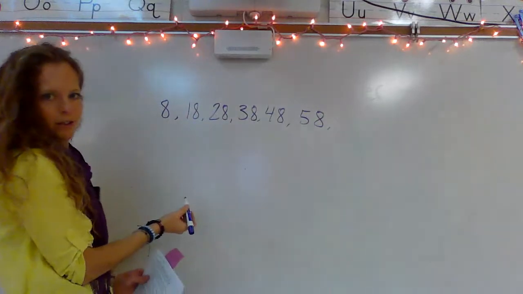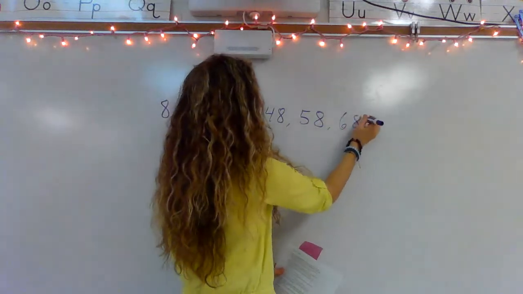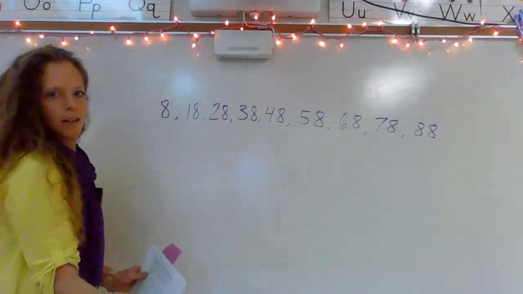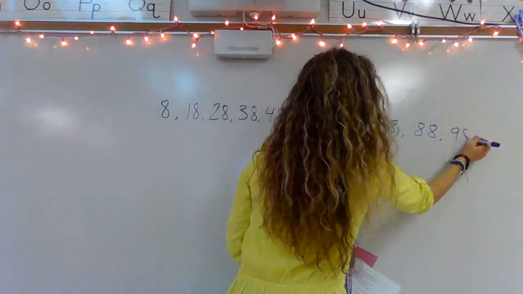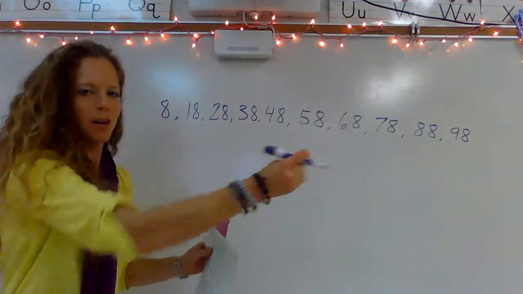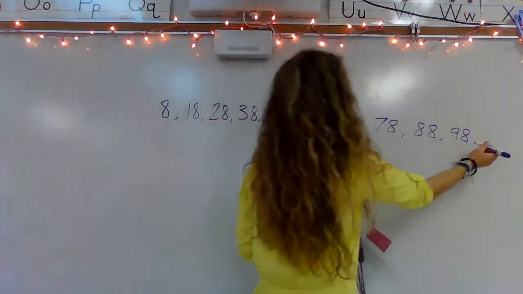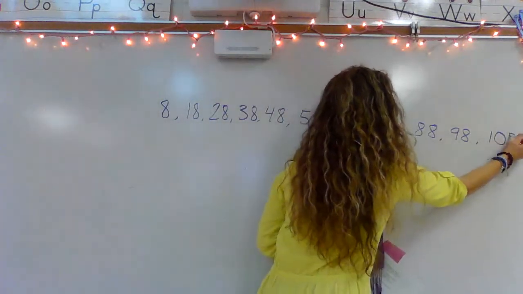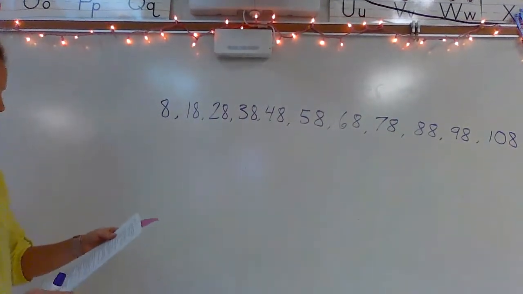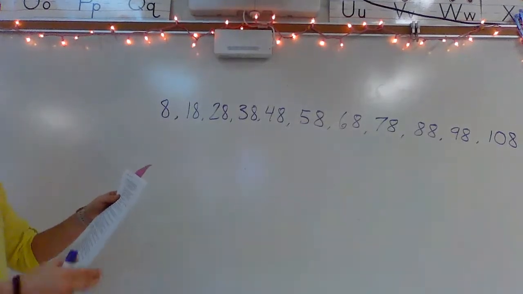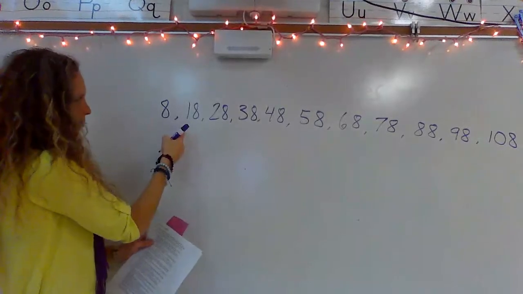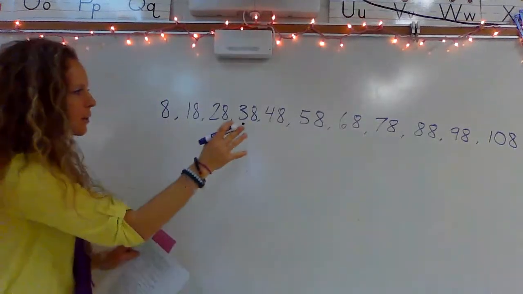I'm going to go down here, so I guess I can keep going. 68, 78, 88, 98. Ooh, how do we get past that 100? 98. Now we say 108. We're at 108. Now we're going to focus on the 8, we're not going to emphasize the 100. It'll make it easier. So we're at 100.